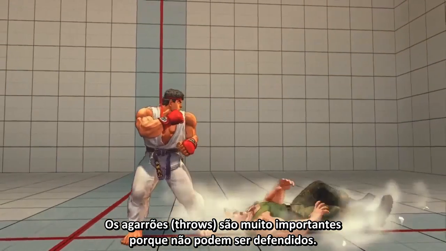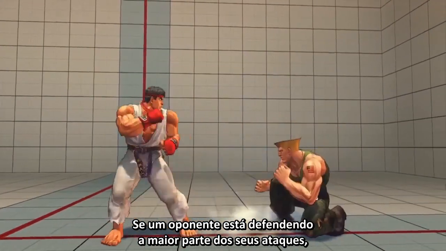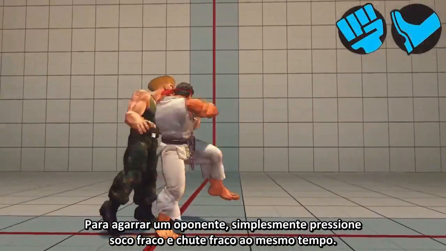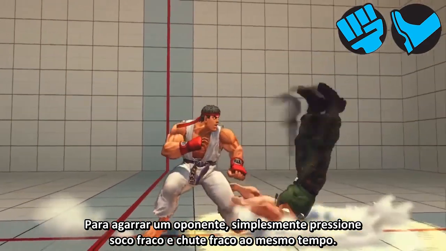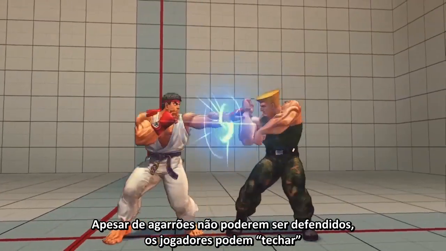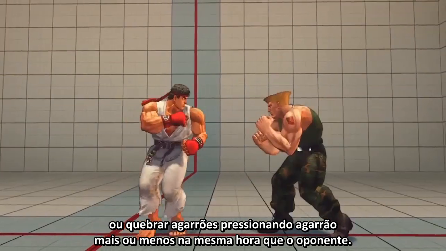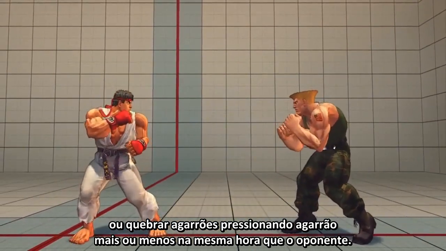Throws play an important role since they cannot be blocked. If an opponent is blocking most of your attacks, a throw will open them up and keep them guessing. To throw your opponent, simply press the light punch and light kick buttons simultaneously. Each character also has a backward throw. Though throws cannot be blocked, players can tech, or break throws, by pressing throw at roughly the same time that their opponent initiates a throw.